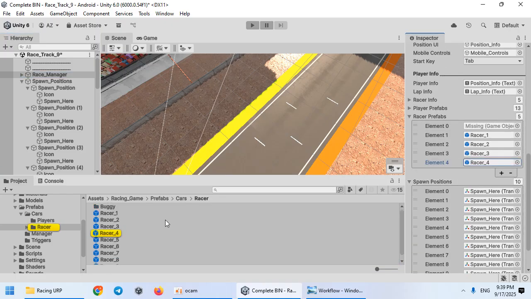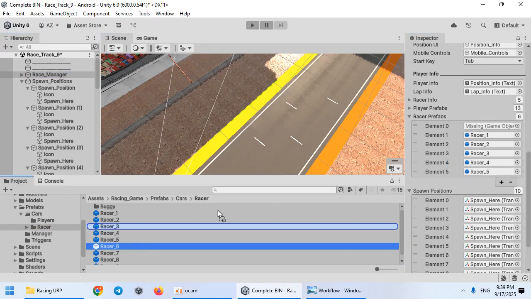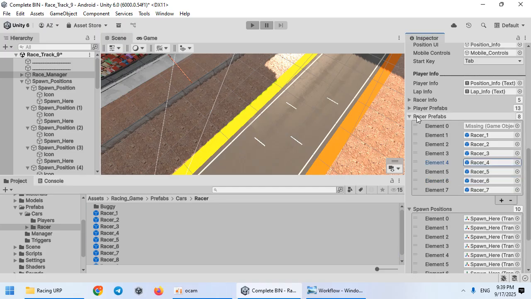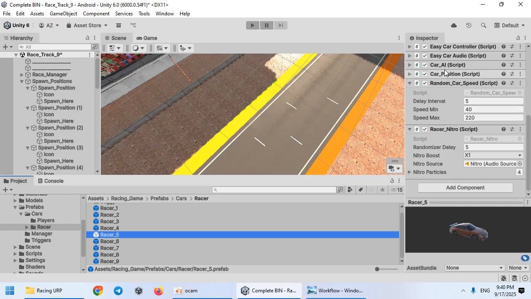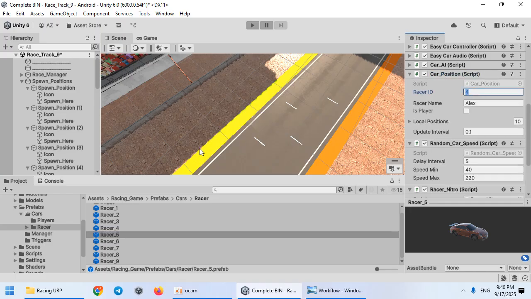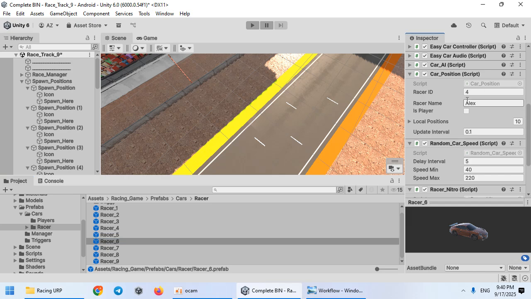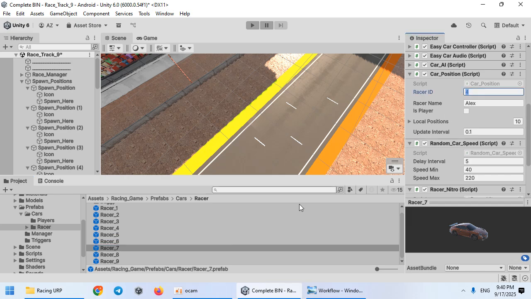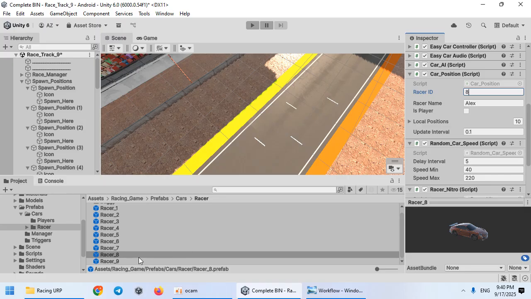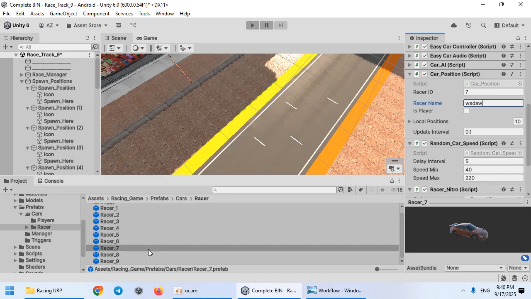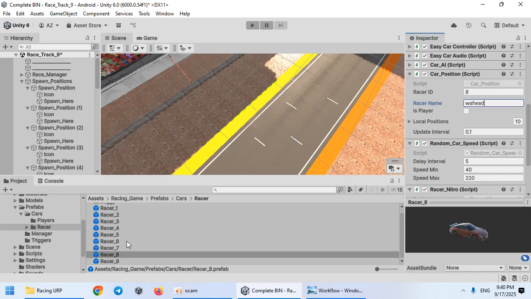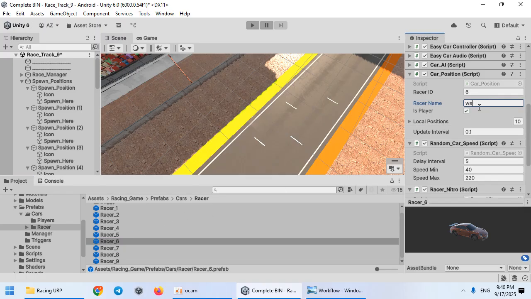Race manager. Okay. You need to enter a new name for every car.